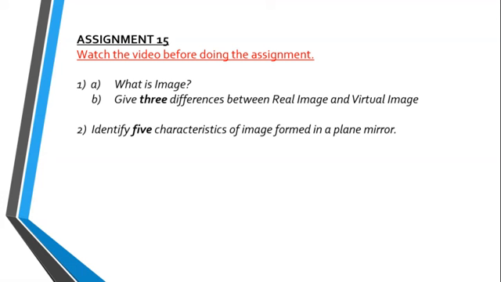Now, our exercise or assignment is no longer detached or separated from the lesson. Having watched the video and observed the lesson carefully, we will now proceed to answer this question. It's for me to mark. Number 1A, what is an image? B, give three differences between real image and virtual image. And finally, identify five features or characteristics of an image formed by a pinhole camera.